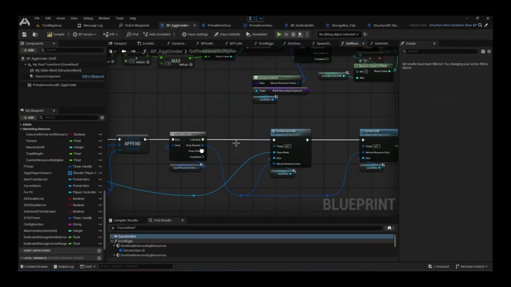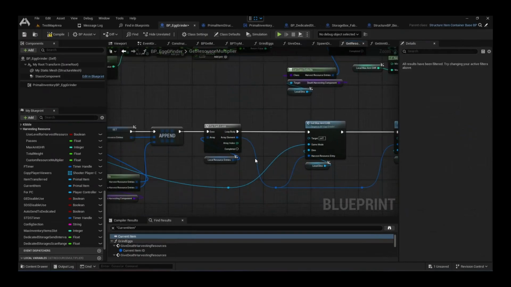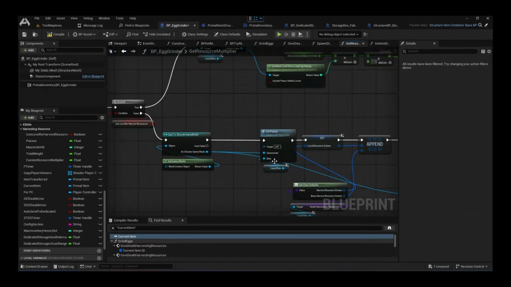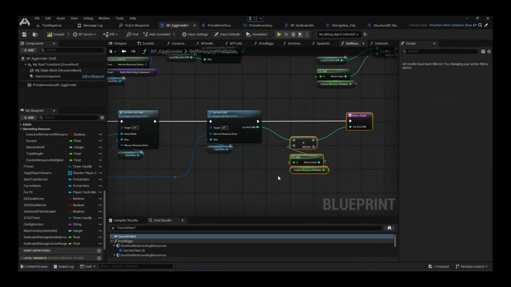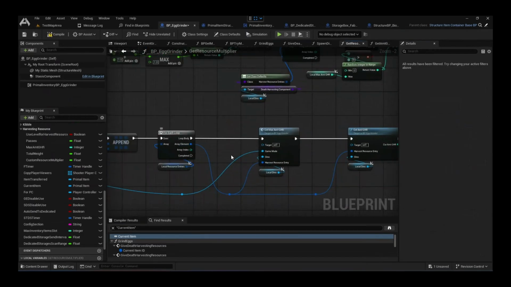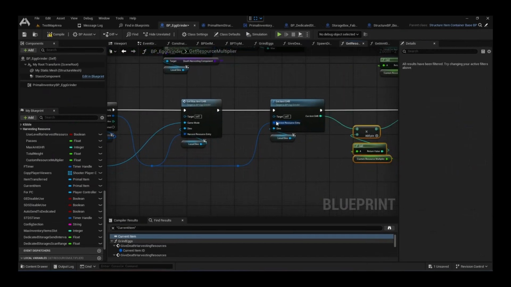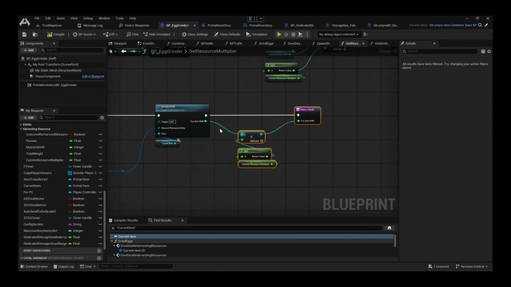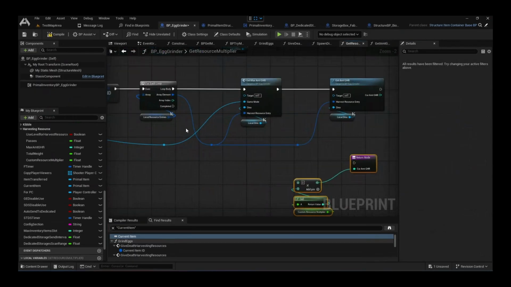So I'm only getting one item. Oh man, maybe I have something wrong with it. If I'm returning it in the loop, let's try it.